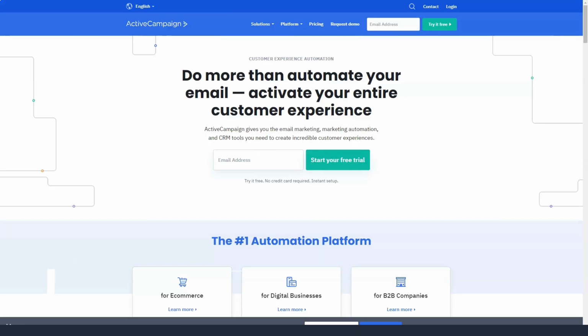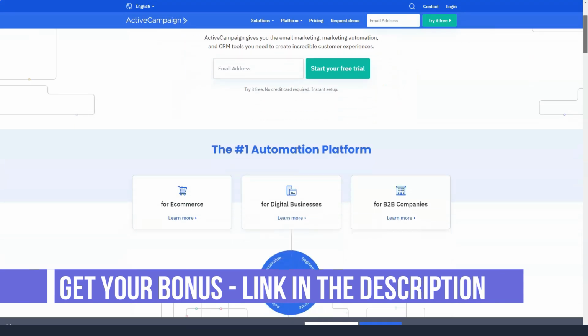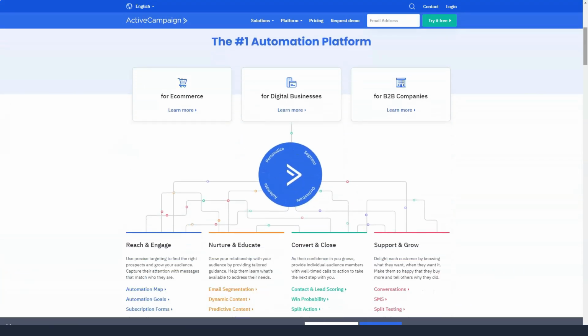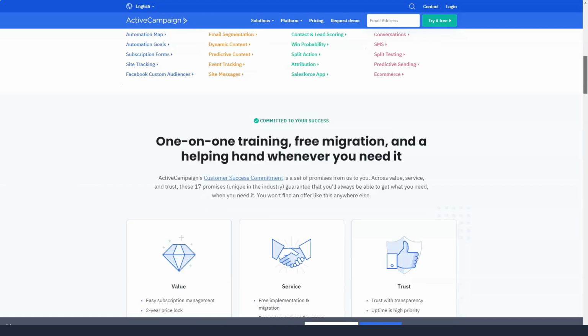ActiveCampaign is a one-stop email marketing and customer acquisition tool. The solution is designed to not only provide businesses with an easy way to interact with their customers, but also to ensure that they can improve and develop relationships with customers over time. If you are looking for the best email marketing software, you should take a look at ActiveCampaign.